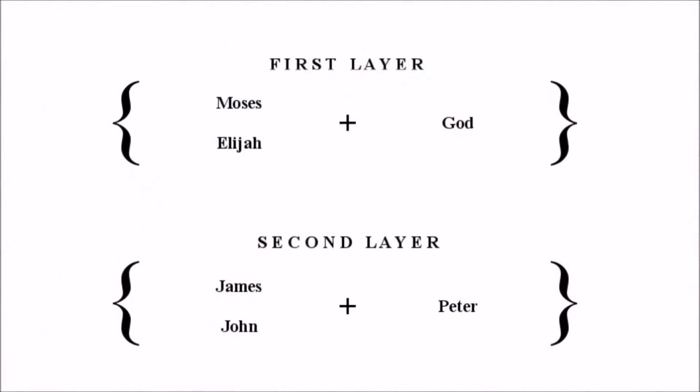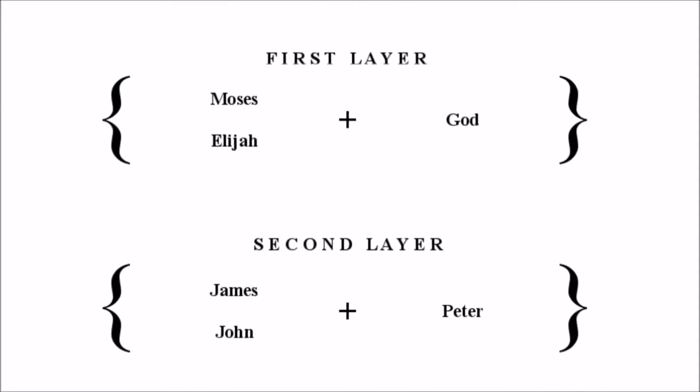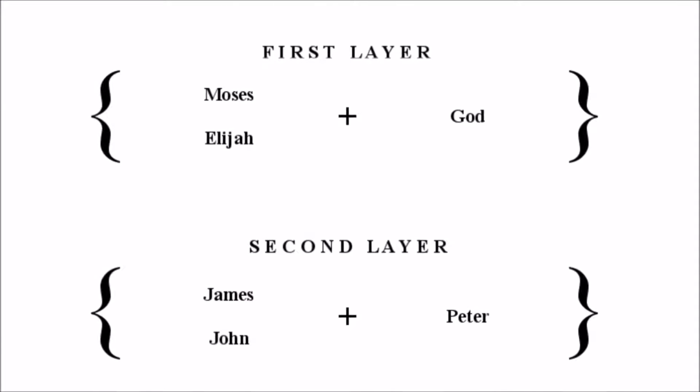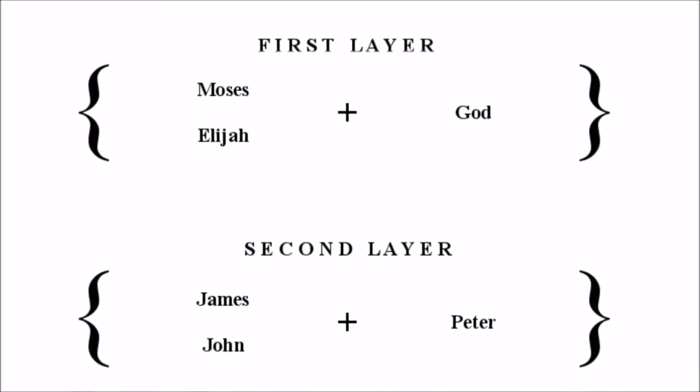Both trios exhibit the pair plus one pattern, as this diagram illustrates. We can step outward one more layer, however. The Transfiguration is not recorded in the fourth Gospel, John, but only in Matthew, Mark, and Luke. It happens that those first three New Testament documents are referred to by scholars as the synoptic Gospels. The word synoptic means together seeing, because Matthew, Mark, and Luke share a common outline of Jesus' ministry distinct from that of John.